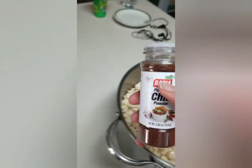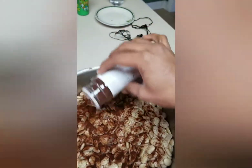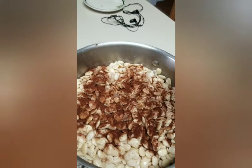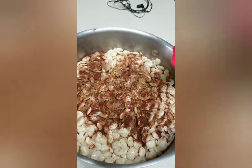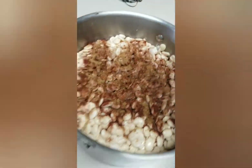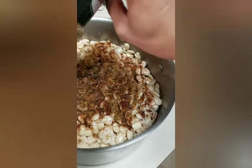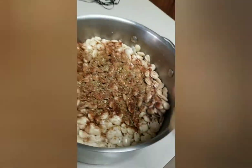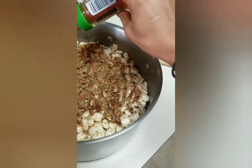I actually want you guys to see how much seasoning I'm gonna use. Here's the chili powder — I use a lot of seasoning when I make my beans because when they're boiling they tend to get kind of watered down from steam. This is the cumin — I'm using a healthy amount because I love the flavor of cumin. I also use a lot of oregano leaves; I use dried oregano in like everything that I cook because it has an amazing taste.